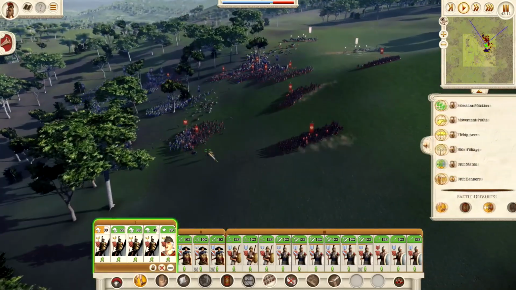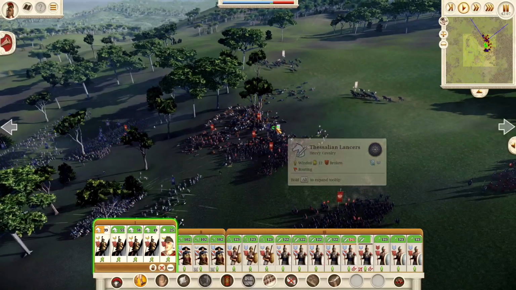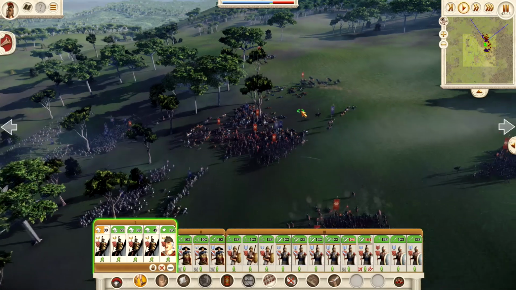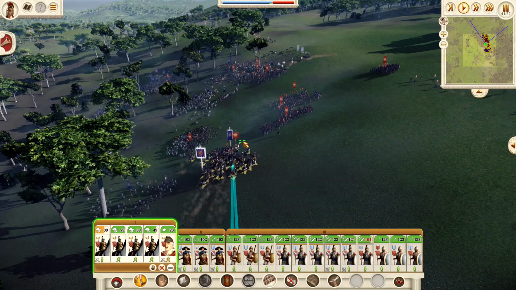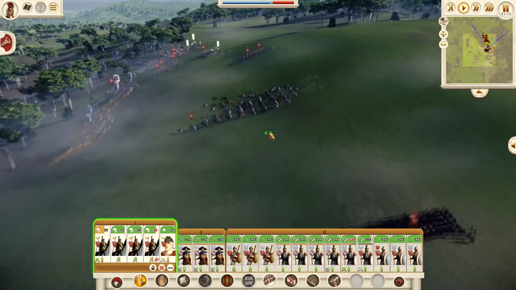I'm going to try and have it so basically my cav try and support my allies a lot. Because I'm worried about you guys being idiots, like so, and you losing my units. Actually, no, hit this guy. This is their general right here. So if you can kill the general when he's only got 8 dudes, the rest of their forces should break, ideally. That's my hope, at least.